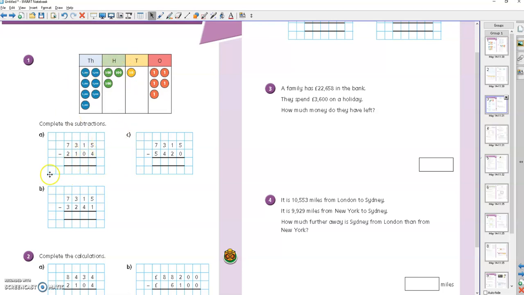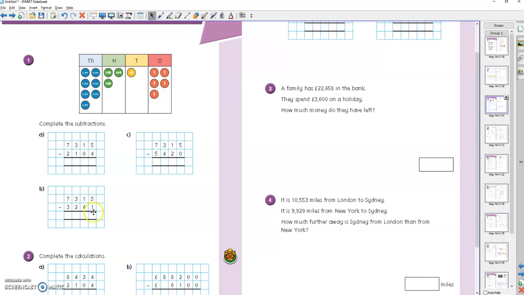Now again, if you are familiar and comfortable with just doing the column subtraction, just use these columns and do it. You may want to think about using the place value chart to help you. So this one's fairly straightforward. You're just taking away. There's no having to borrow from your next door neighbour. That's how we used to say it. So that's fine. This one becomes more tricky.